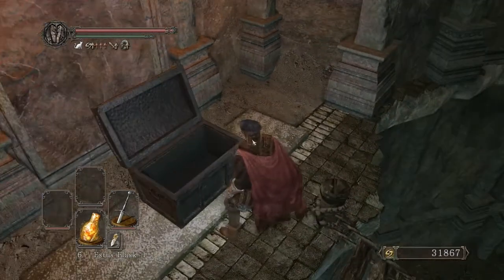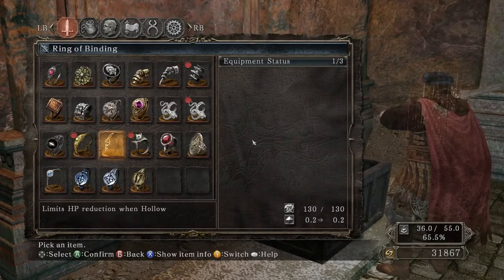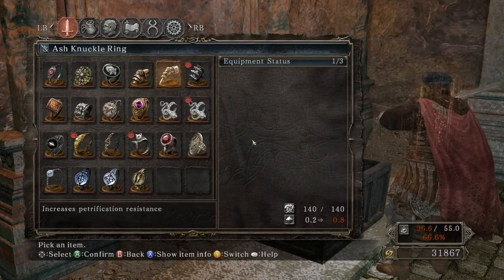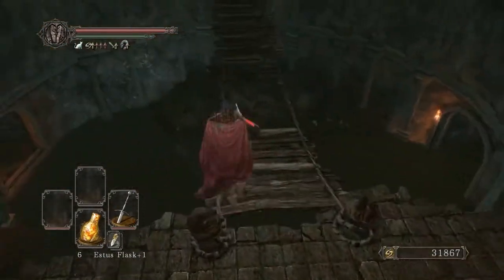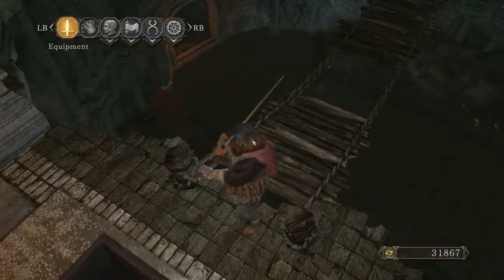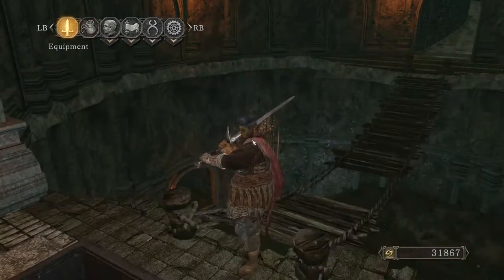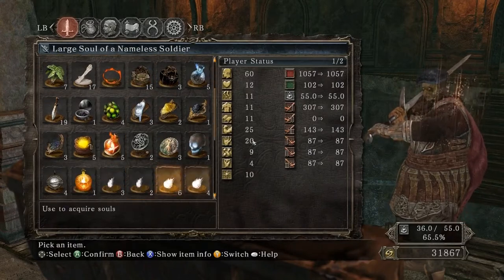And here we get the Ash Knuckle Ring, which actually is the item I was thinking about. It's useful, in the sense that any of the defensive rings are useful. Increases your petrification resistance. I don't find it particularly useful, but it's an item you could use if you're having trouble with petrification. I think I've been petrified once, and that's because I was trying to get petrified to see what it looked like. I was cursed a bunch of times in Dark Souls 1.